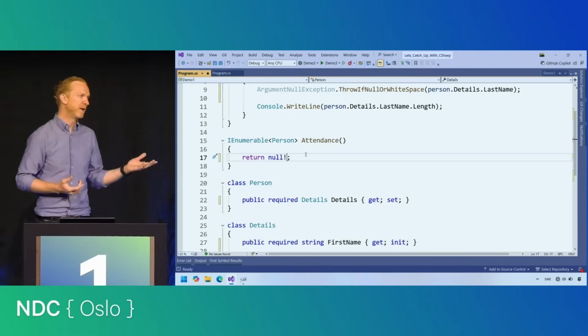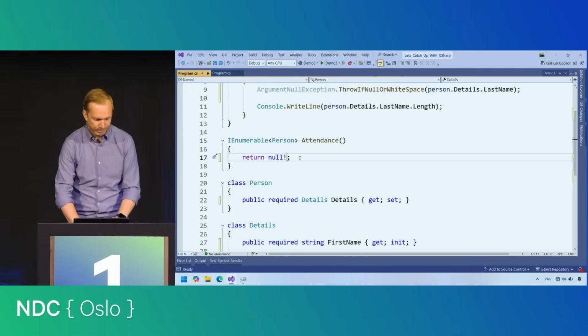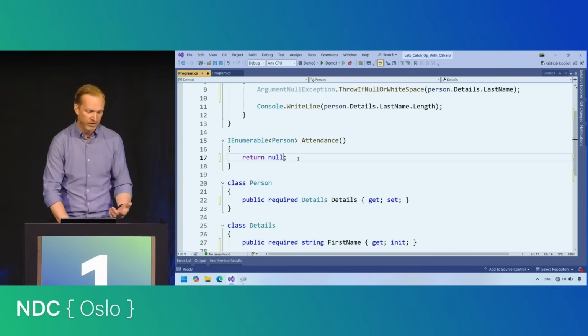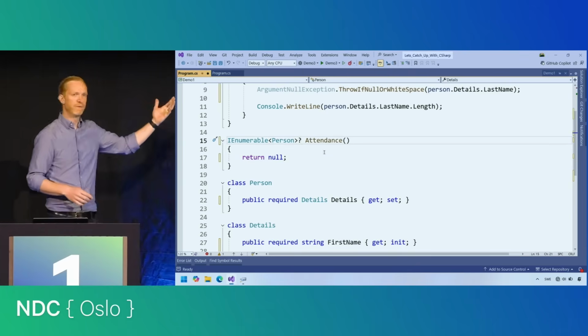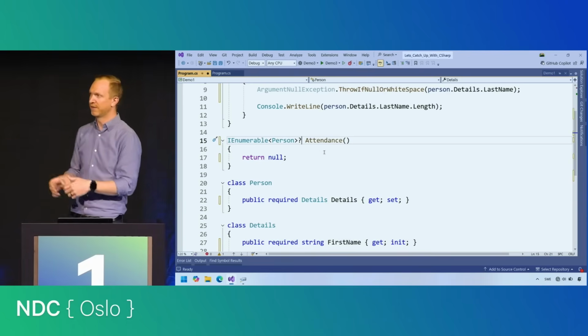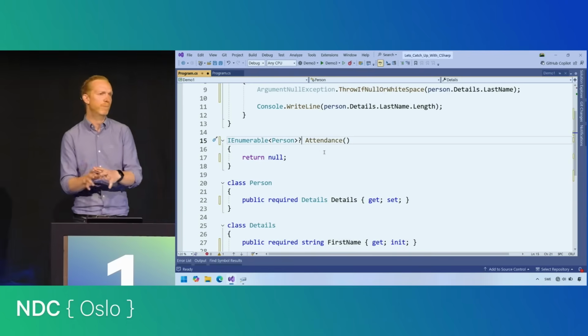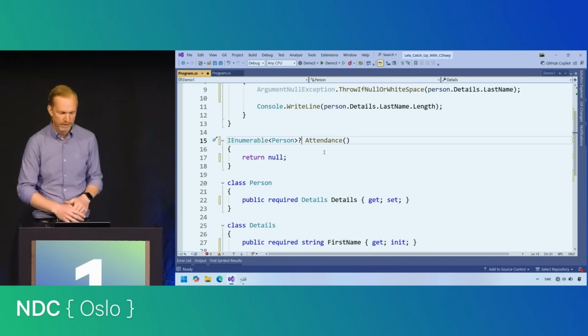It would be better, though, if I just returned an actual value. Or if I really want to return null, I can say, like, hey, this is optional, but then the consumer of this method has to ensure that they do a null check and so forth. This is just a way to move that warning to somewhere else.